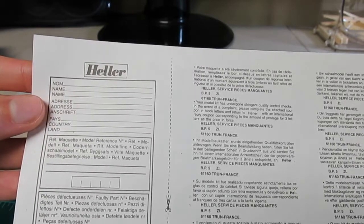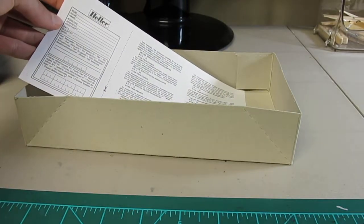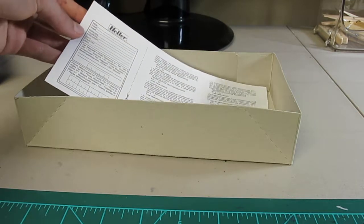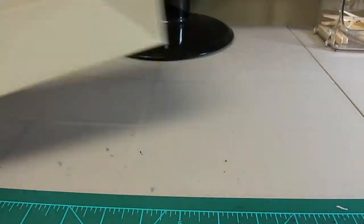And anyways, this is just a piece in the bottom, I have no clue, I think it's for if you want to get replacement parts. Yeah, that's what it is, faulty or replacement parts, because that's what it says in French first, and then in English and a couple other languages.